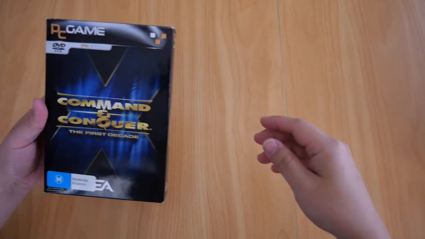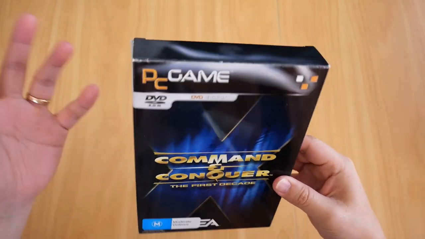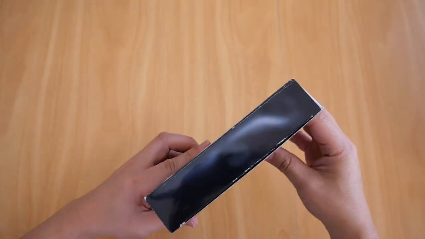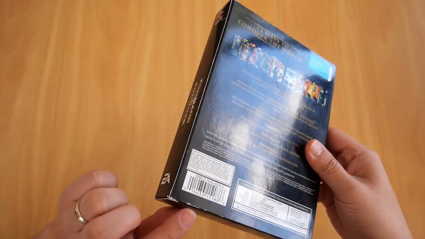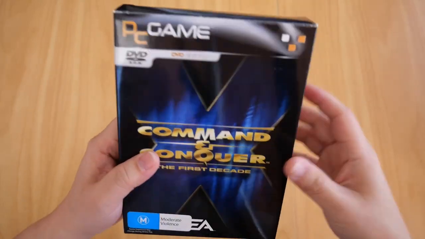And here is my copy of Command & Conquer The First Decade for PC. Now, obviously, this box itself is still in good condition for its age, I guess. It's not too bad, besides the corners being a bit worn out. I guess all the edges are a bit worn out. But anyway, back to the game.